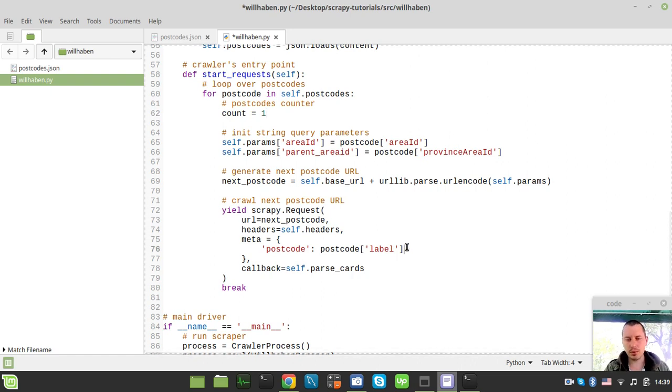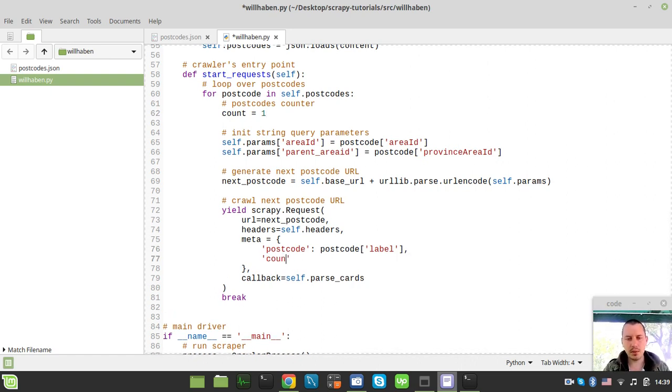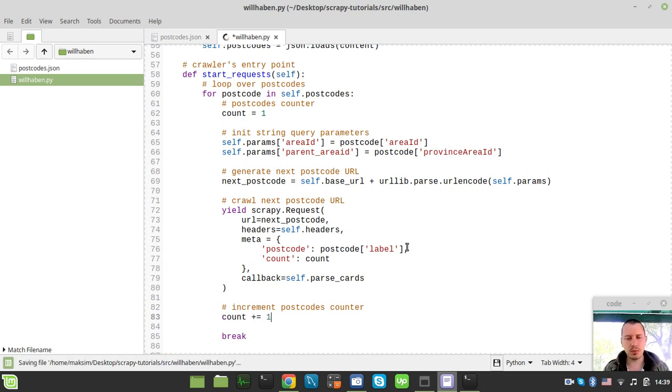And also we can provide our count, just to print this in debugging information, so we can track where our crawler is currently at. So count, and here we obviously need to increment the postcodes counter. So I need to say count plus equals 1.